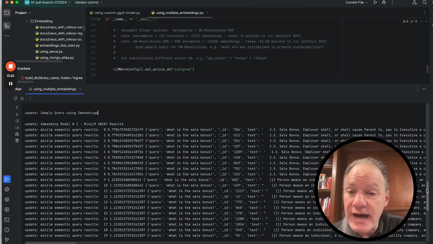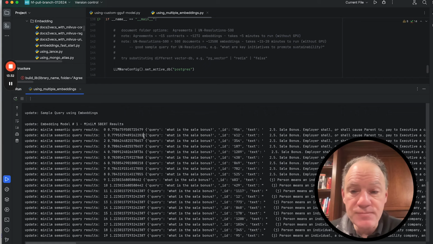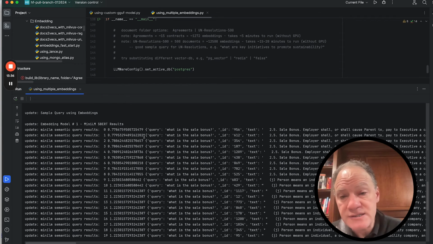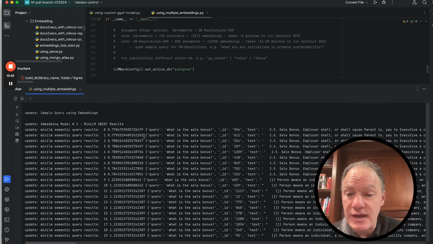Now, a couple of things to highlight as you start experimenting and spending some time looking at this. One of the things that we printed out is the actual embedding distance. It's not necessarily going to be an apples to apples comparison for different models. They're going to normalize differently. The geometry of their embedding space is going to be a little bit different. So it doesn't necessarily mean lower is better or higher is better, but it does tell you something about the dimensionality of the embedding geometry.